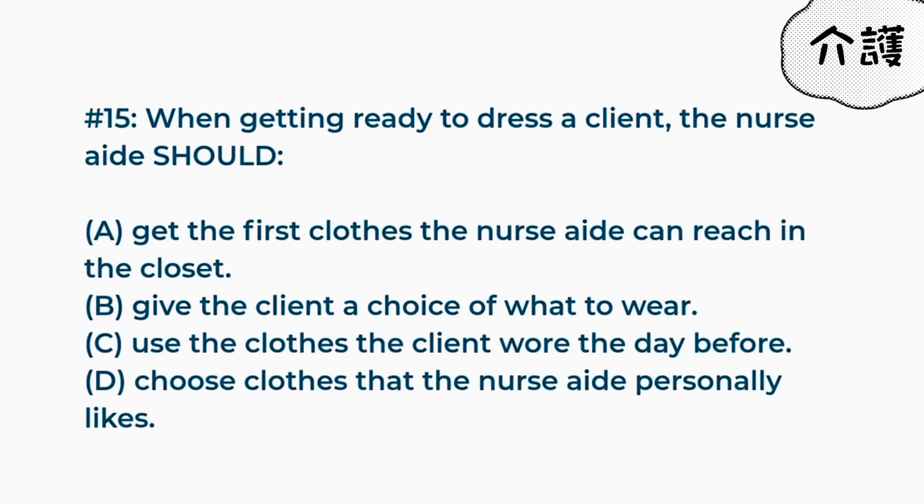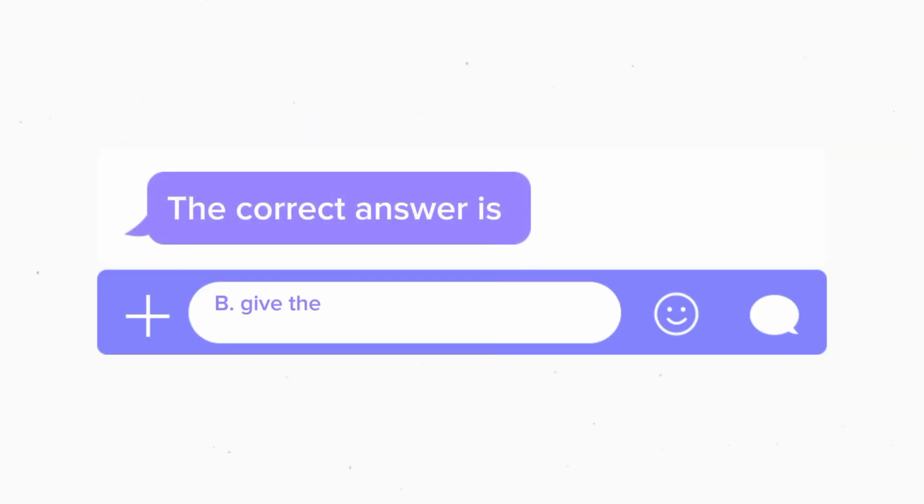Number 15. When getting ready to dress a client, the nurse aide should A. Get the first clothes the nurse aide can reach in the closet. B. Give the client a choice of what to wear. C. Use the clothes the client wore the day before. D. Choose clothes that the nurse aide personally likes. The correct answer is B. Give the client a choice of what to wear.